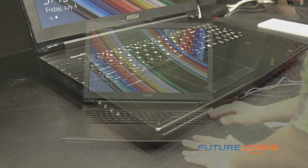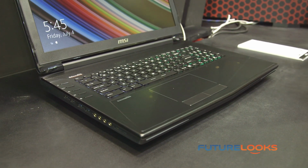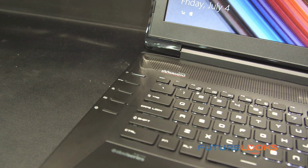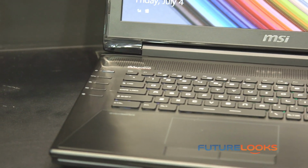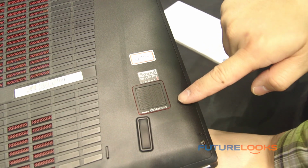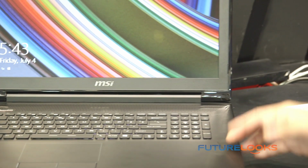You've got some much smoother accents here, the original SteelSeries keyboard design over here, and they've added some function keys on the left-hand side of the keyboard here. What I'm also told is that they're using M.2 technology for SSDs inside. They've also got a much improved Dynaudio audio system inside, still a full HD screen. And this whole package should be hitting the shelves by the end of Q3.